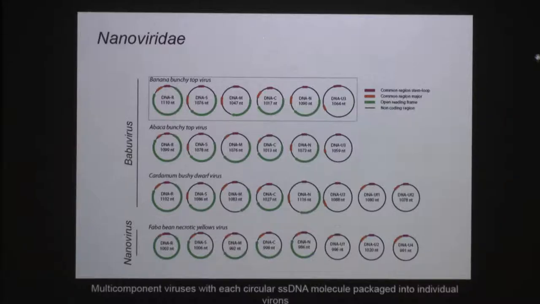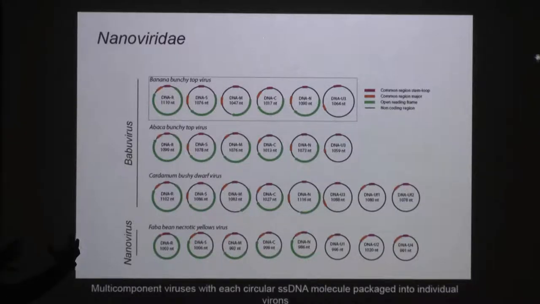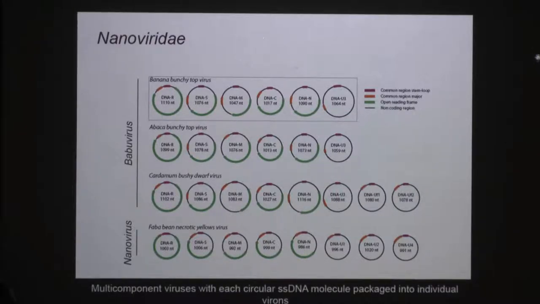These viruses are weird. Consider a virus infecting plants that has six individual circular molecules, each encoding one gene — one protein — each packaged into a different virion. All six need to enter one cell to cause an infection. There's a relative requiring eight molecules — eight different virus-like particles — to create an infection. Compare that to influenza virus with eight segments all capsidated into one virion and transmitted together. These plant viruses evolve by reassortment, swapping segments during infection, just like influenza.